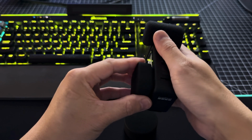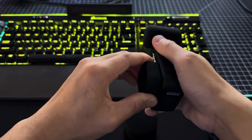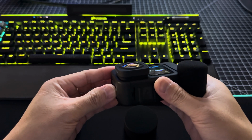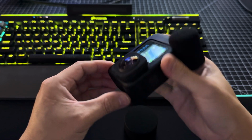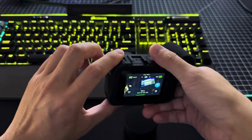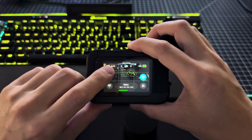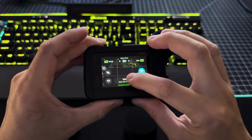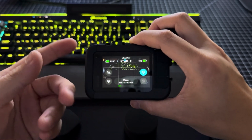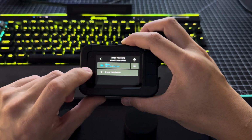Then you just align it there and rotate clockwise, like tightening a screw. After that, you just pull the cover off. You see there are no clearance problems. They had that cut out ever since the first version of when the GoPro Media mod was supported. After that, you see that the ultra wide lens is supported. Right here, it adjusts to the settings that are supposed to be used for the lens. However, I noticed that there's no longer any HLG support.